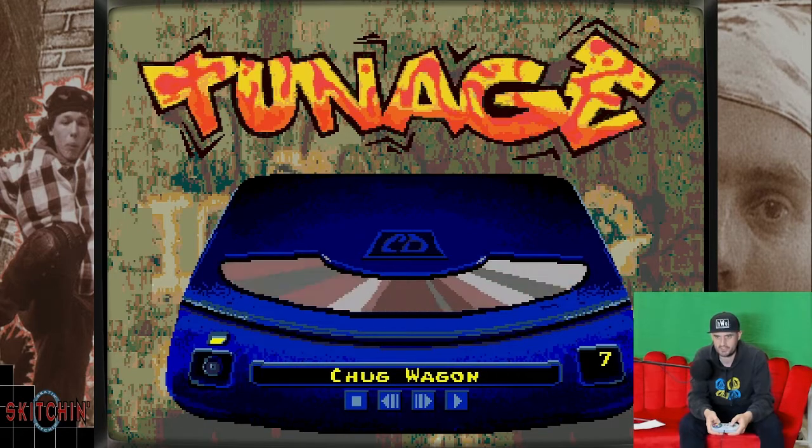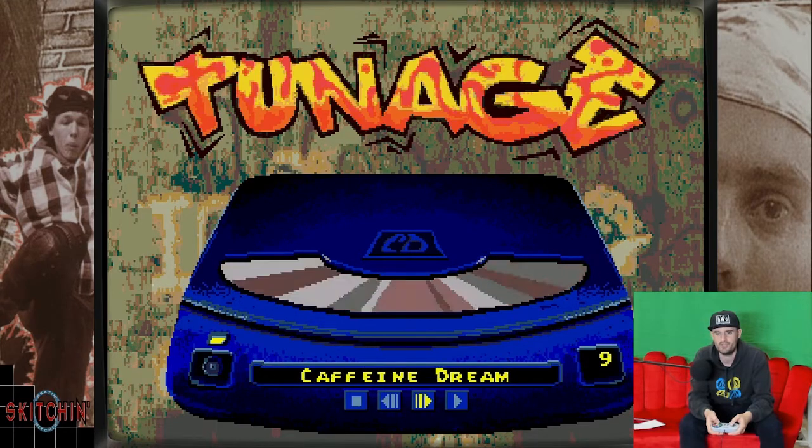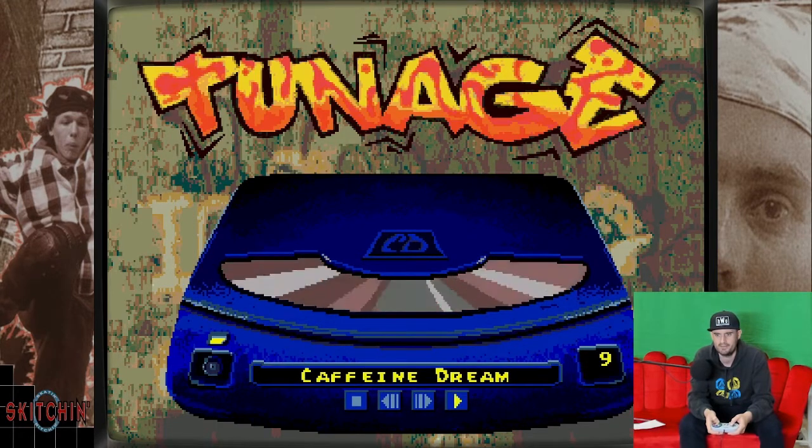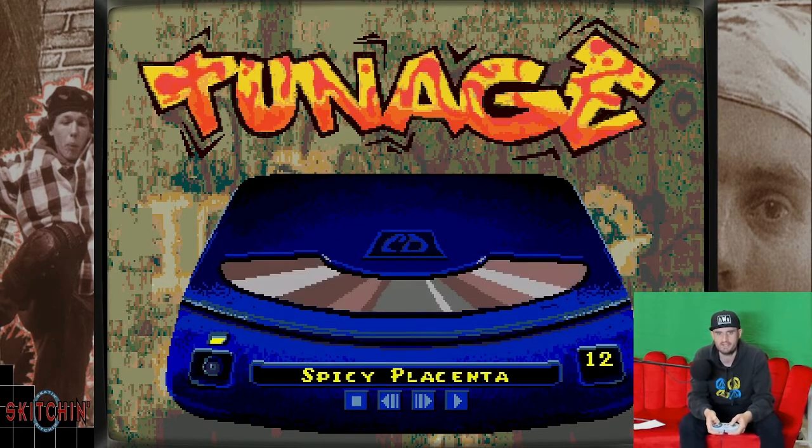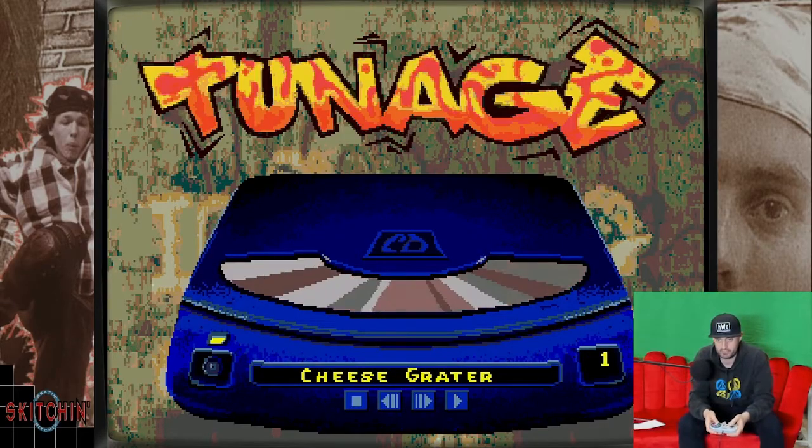Top of the Pops charts, top 10, Chugwagon, and making their way into number 8 this week, Tastes Like Chicken. Caffeine Dream, a newcomer, at number 9. Number 10, what's that smell? It's Sniff, Eat My Junk, and Spicy Placenta. Wonderful stuff. So we will go with Cheese Grater to start with.